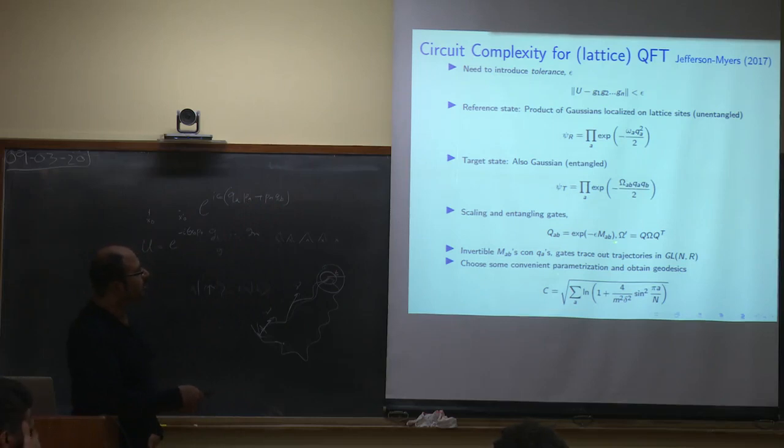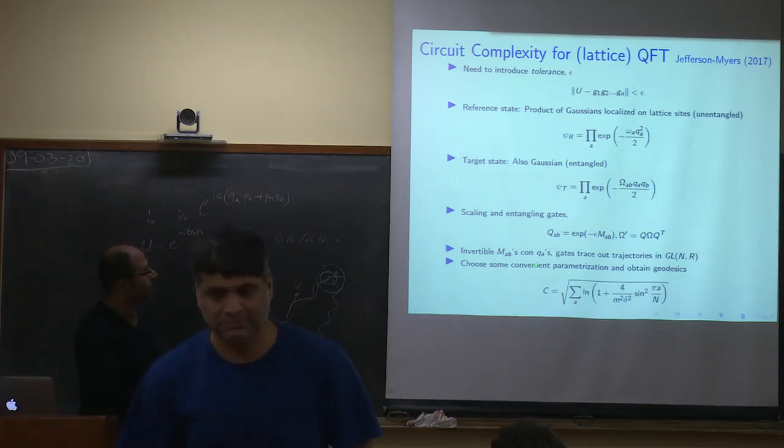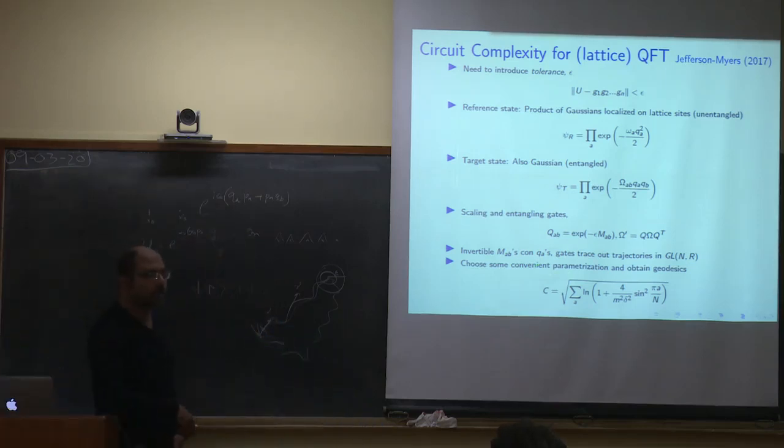Omega prime is, if you start from this and you apply this gate, you get to a new omega prime. So the mixing changes because you apply this. That's the omega prime, the action of Q on site. That's right. And if you can make omega prime diagonal, then you go to the psi reference state. Yeah, so that's one good way of doing it. You can diagonalize this, and then you directly find out what unitary transformation. Yeah, that's one way. This is done in the paper for 2 by 2.